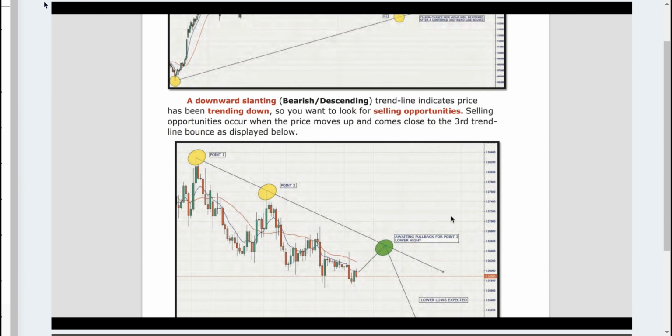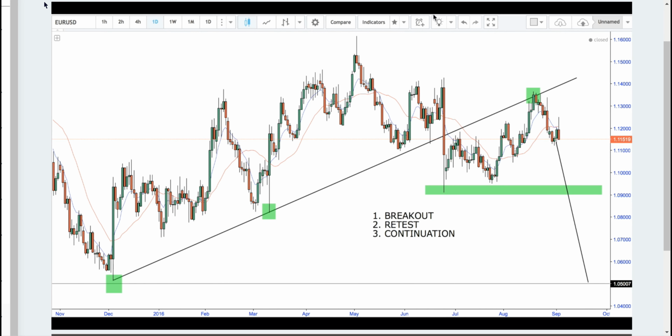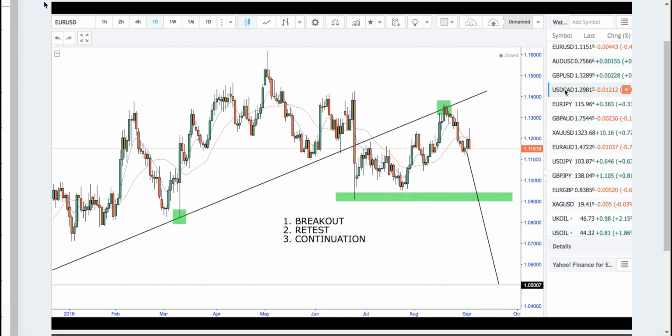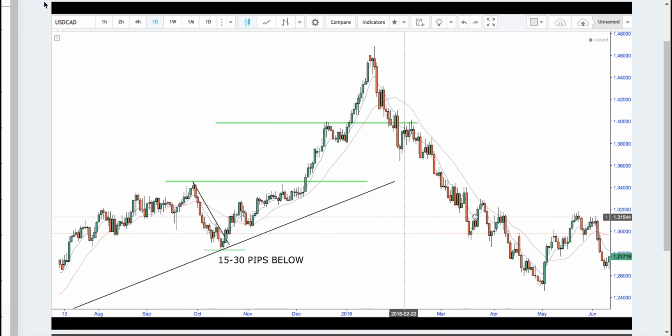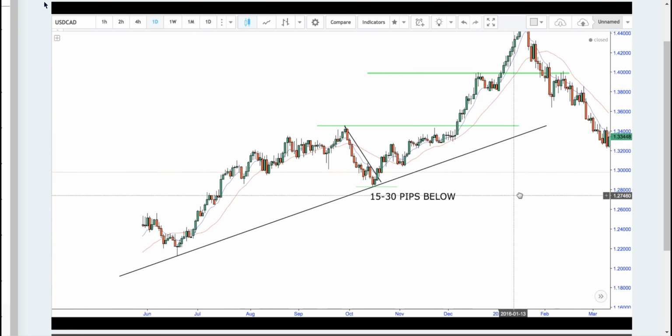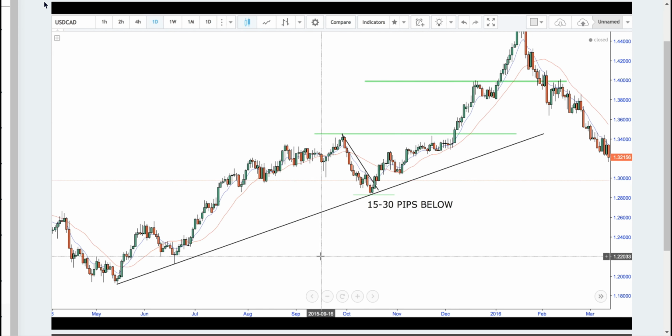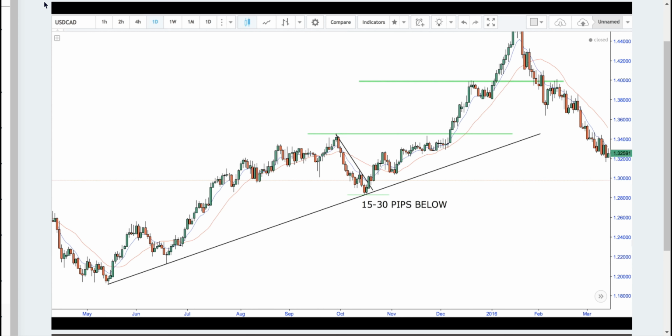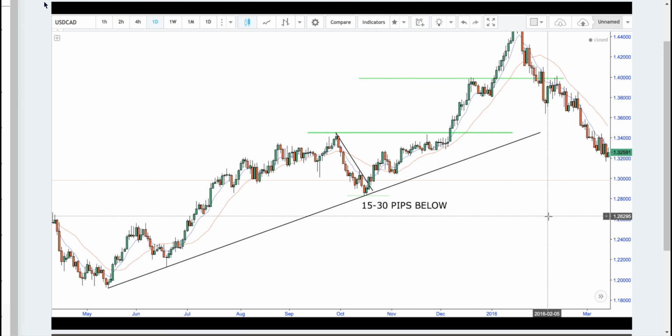So I'm going to go on to the next video, and I hope that helped. That was a successful piece on the USD CAD as well. I'm sure you guys have already noticed. But I hope you took the rules into consideration of the higher highs and higher lows, lower highs, lower lows, and also what happens when a monthly area of resistance or support breaks. So that's that. Thank you.